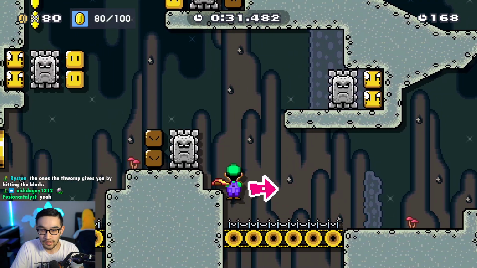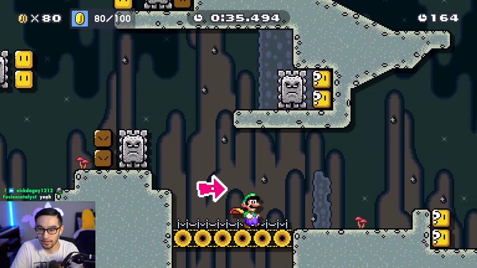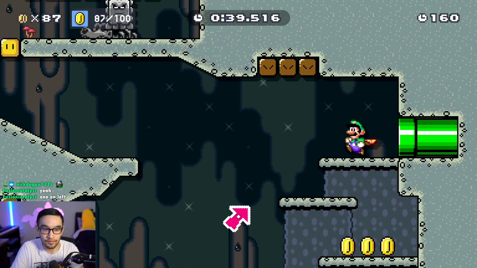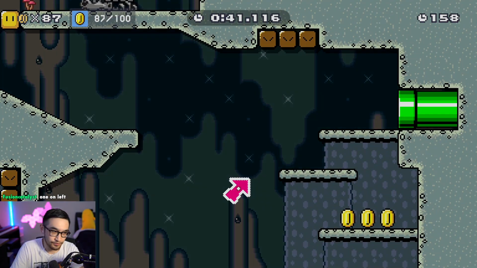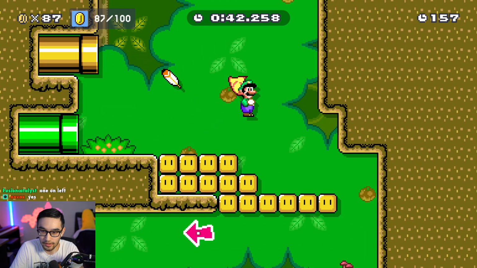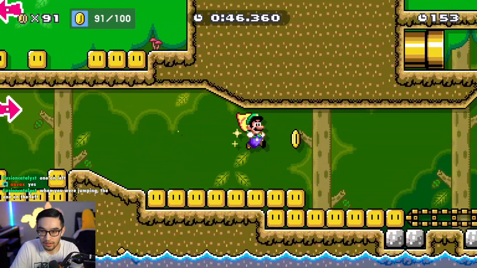Oh, is it? Wait, is it? Is it this thwomp up here? I'm probably not doing that thwomp, right? Maybe that thwomp. Alright. So apparently you have to be precise in your floats because you have to trigger thwomps. Okay. And now I know how to do this.